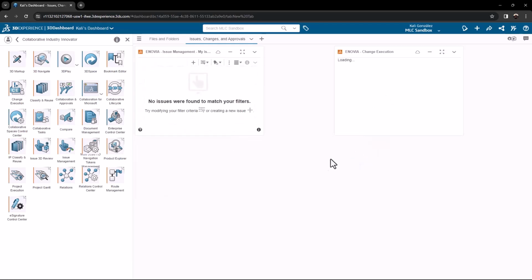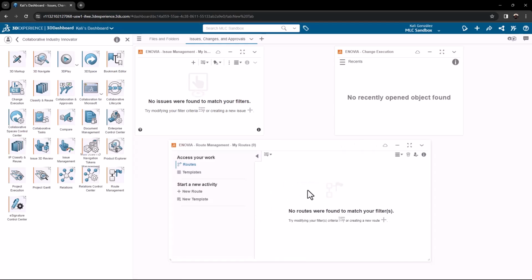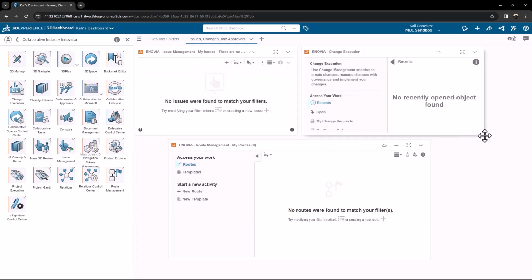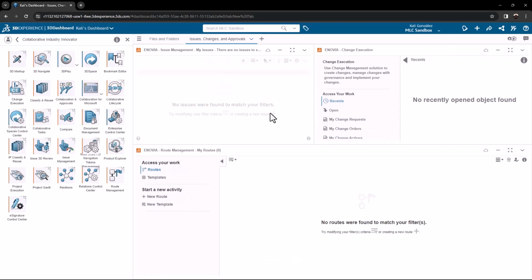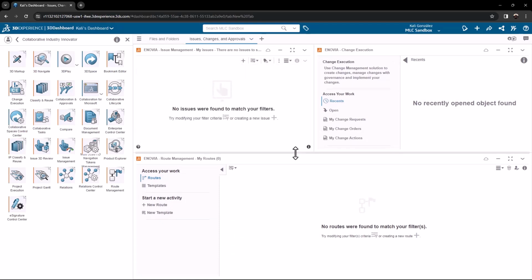So I'm also going to drag in my Change Execution and Route Management apps. These come in as widgets that we can then expand, and once we're done getting a basic setup of how we want this to look, I can go up into my tab itself and just choose the Fit option, and that will automatically fit everything directly into my tab.